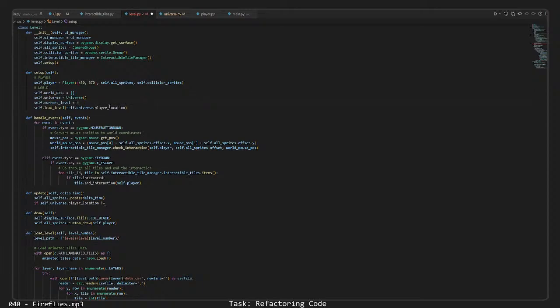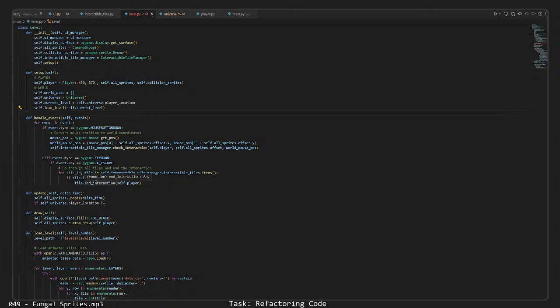Let's do it like this. So self.universe.player_location. Okay. And then we can use that.